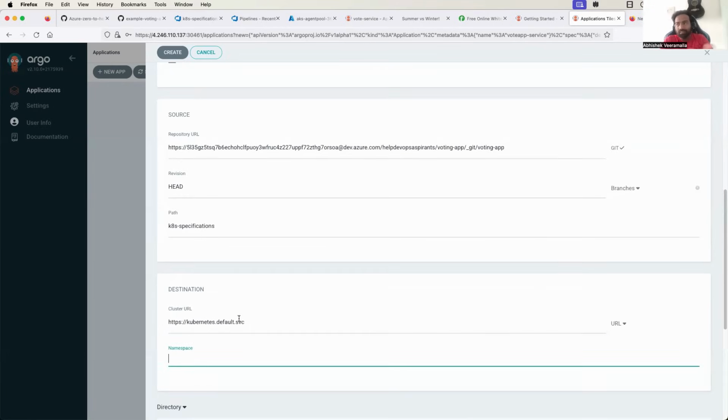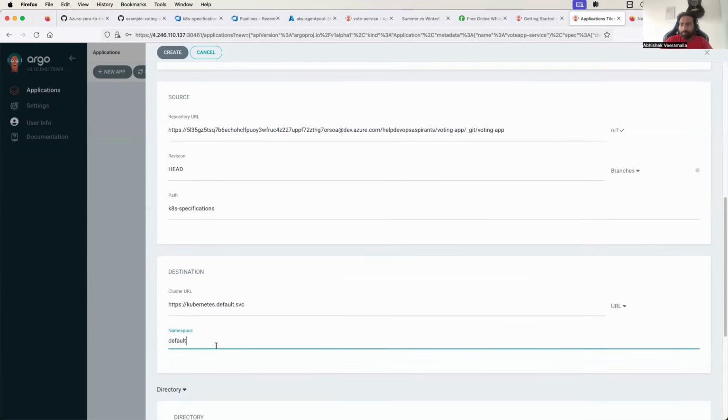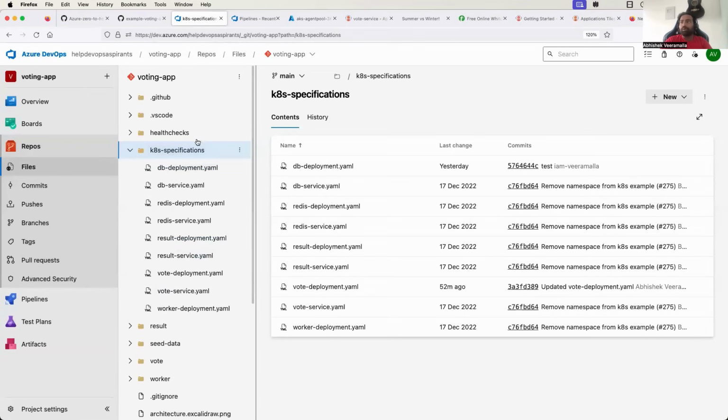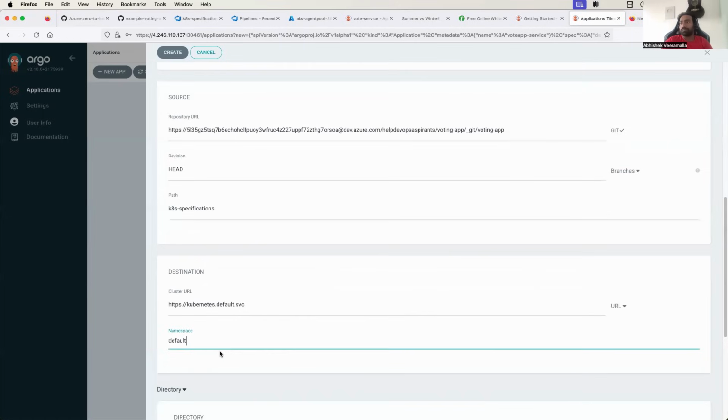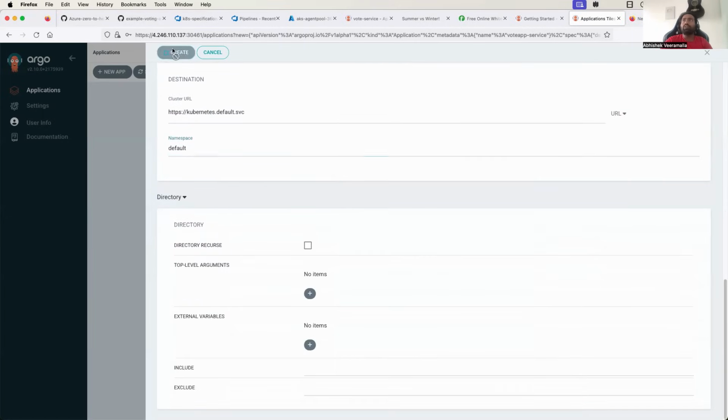Here I just have one cluster, so automatically it is populated. Namespace, you can deploy anywhere. You can deploy it to default namespace, or you can deploy that to Argo CD namespace. It is asking you, where should I deploy this manifest files? I said, okay, you can deploy it to default namespace also. Now click on the create button.